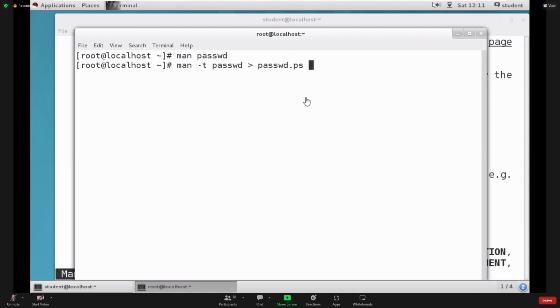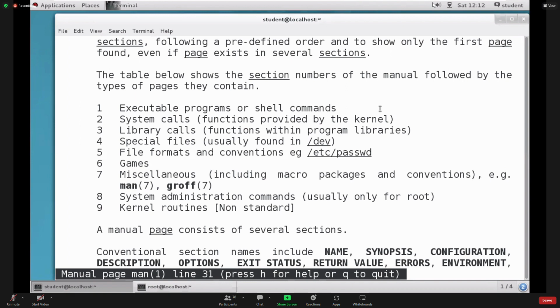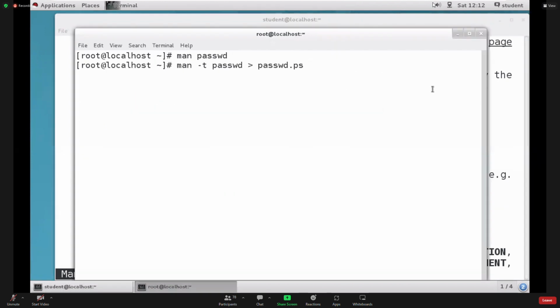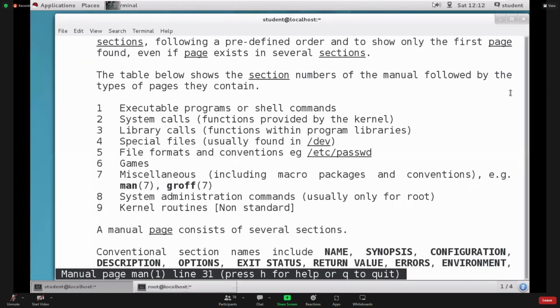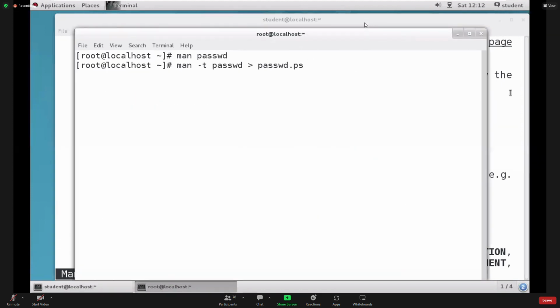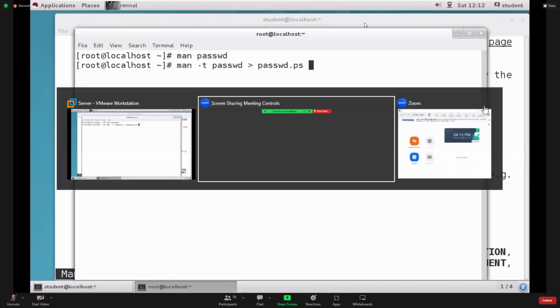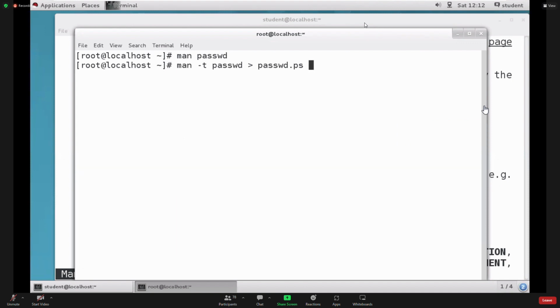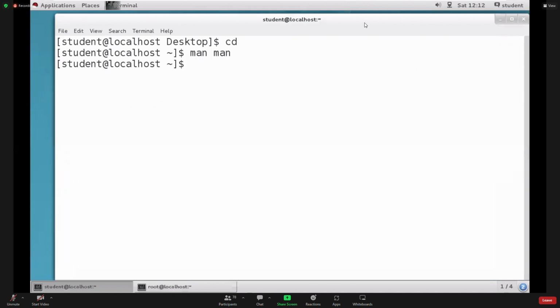Which terminal to use? Any terminal you can use. Atif Khan, right? You can use anything, it's not a problem. I have just opened the manual page in the back terminal. Whatever you want, you can use. If you want, you can quit from the manual page and then execute the commands there. Any terminal, whatever it may be. I'm using two terminals here and utilizing the second terminal. If you want, you can use the first terminal also, quit from the manual page, go back to the terminal, and then execute the commands. It's not that we should use only one terminal.